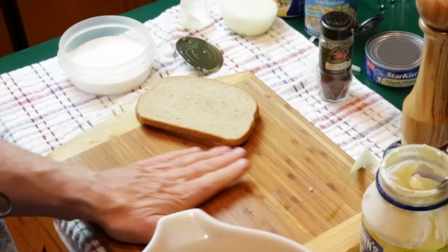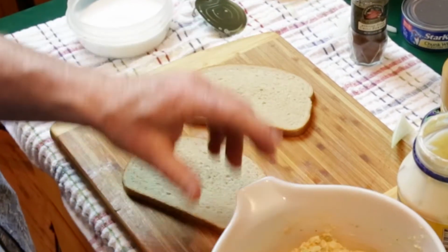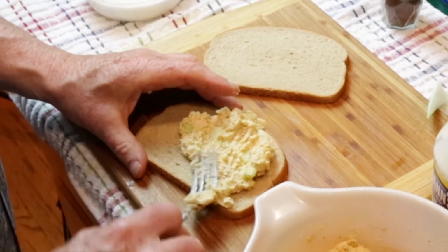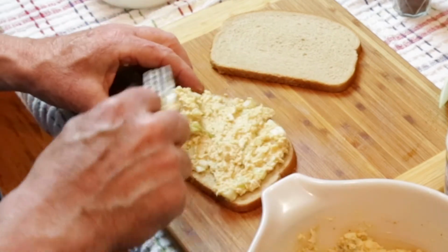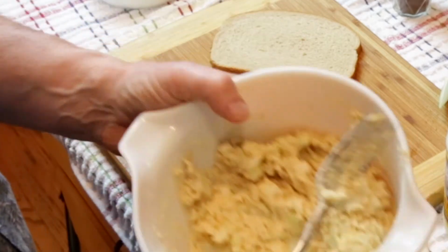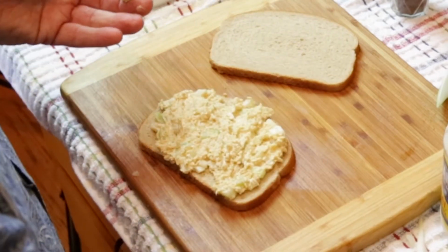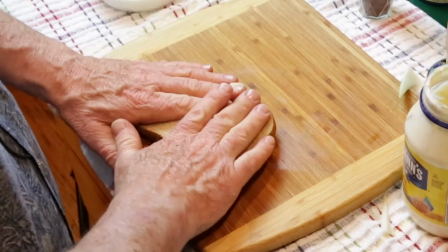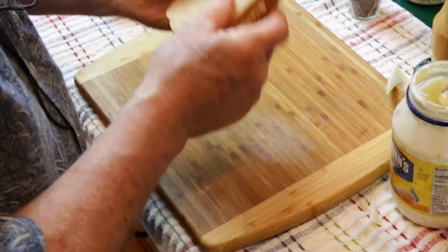Get yourself some bread and make yourself a quick sandwich. You can put some lettuce in here if you like, or spinach. That would be my preference. Or you can just put it together like this for a quick sandwich, and you have a lot left over for additional meals. It takes a very short time to make this, and it can last for several meals. Put it in the refrigerator and you're ready to go.